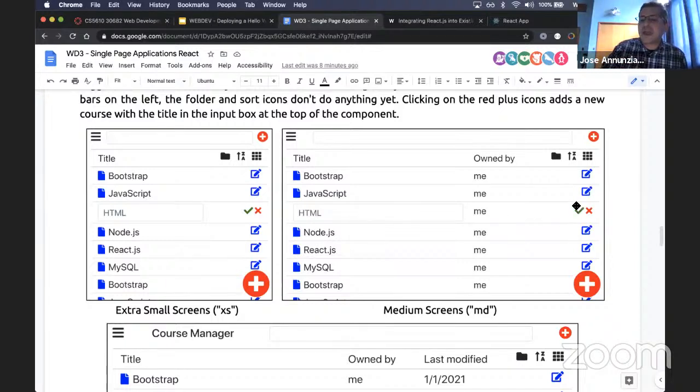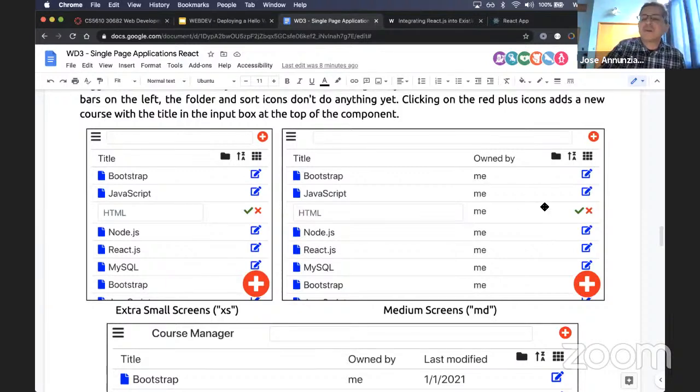You can say okay with a check mark, and then once you say okay, it'll go back to the normal layout, where we have an icon, the title, and then the pencil. If you click on delete, on the X button, it will remove that row and will remove it from the server too.